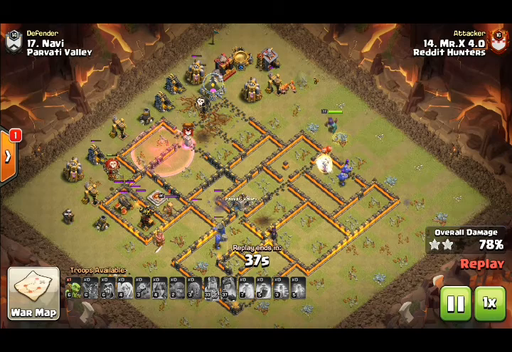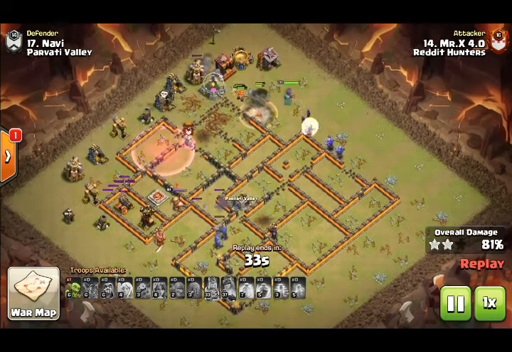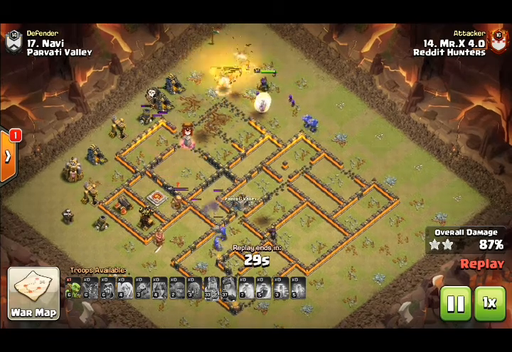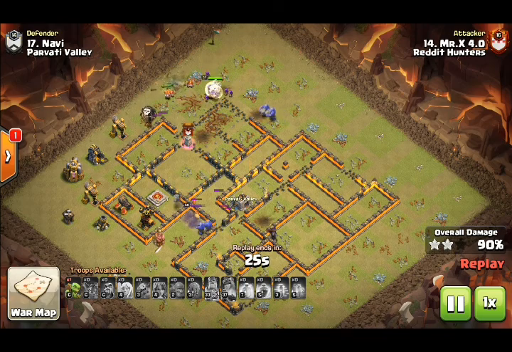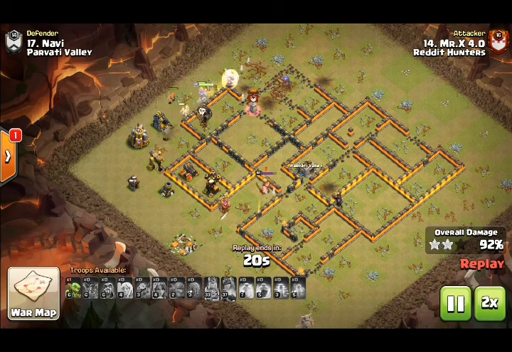And so even though the Valks didn't stay inside the base, it really doesn't matter, because the loons did such a good job. And look at all this cleanup left up. You know, the king's still up. It's really, there's nothing that can be done for this base at this point. So I'm just going to go 2x.